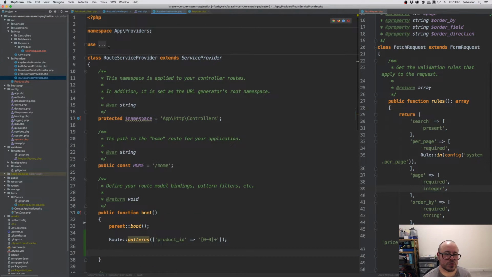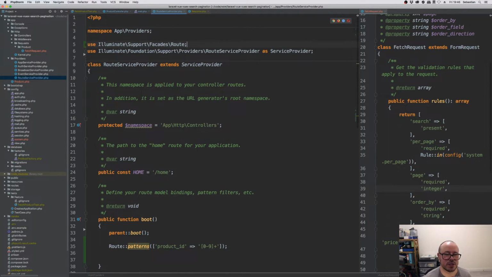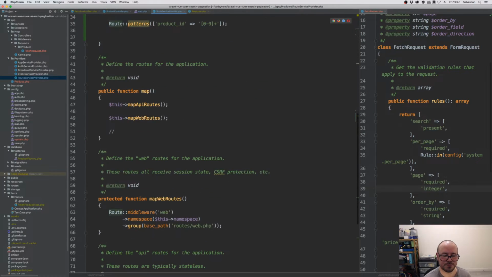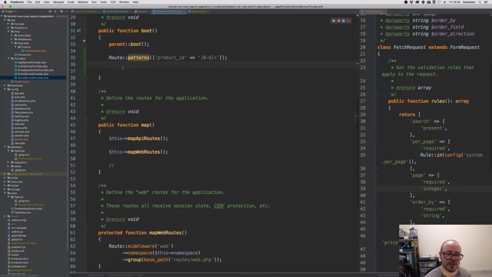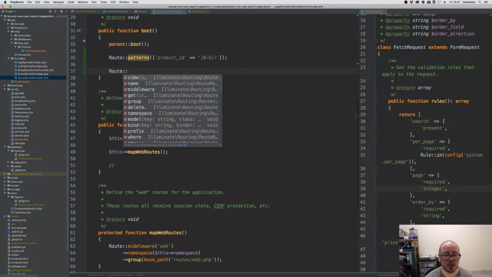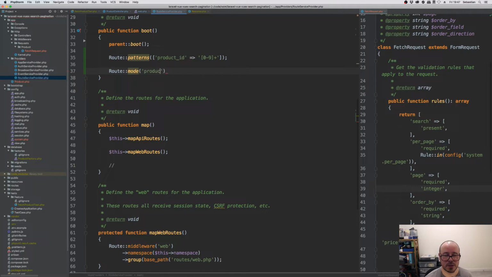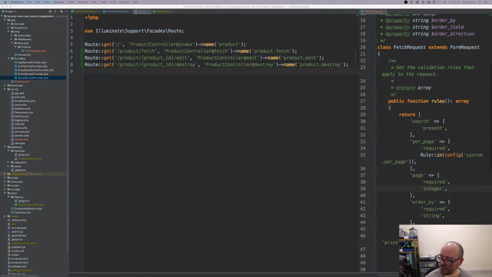And the Route, just to make sure that you are importing the correct class, is going to be this Illuminate Support Facades Route. That's the one we need. And then we are going to bind the model of the product. So Route model product ID. When you see product ID in the URL in the route, make sure that you resolve it to the product model instance. So class. There we go. This where it's not mode, it's model. Okay, and we can close this service provider.